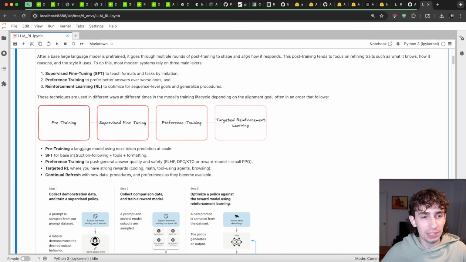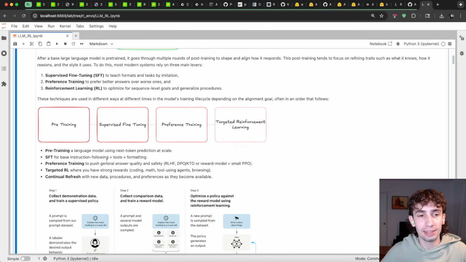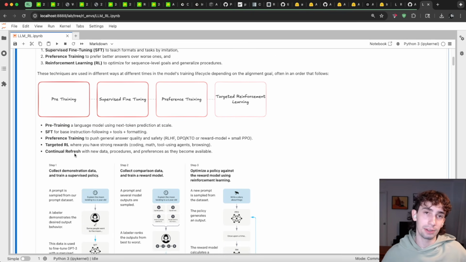But in order, we tend to see that training a language model follows this 4-step process of doing the pre-training, then some sort of supervised fine-tuning, and then a mixture of preference training and targeted reinforcement learning. Pre-training is going to do what we expect of teaching the language model about language and the world in which it lives.